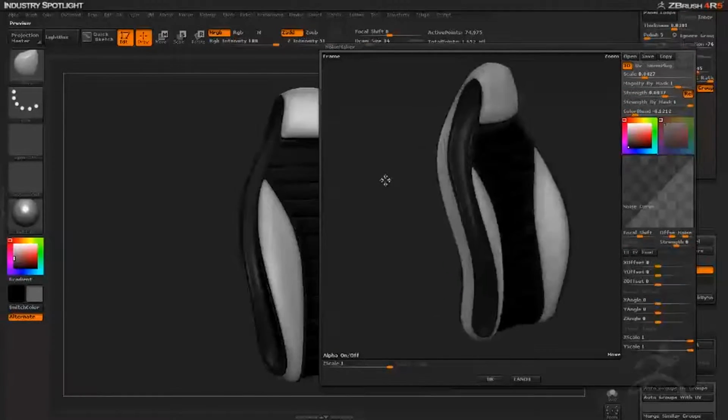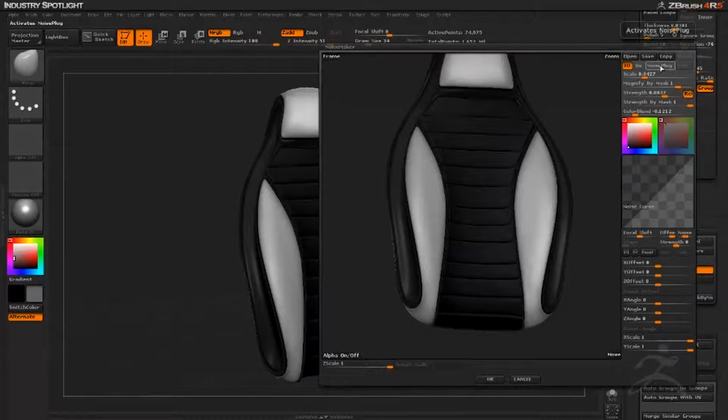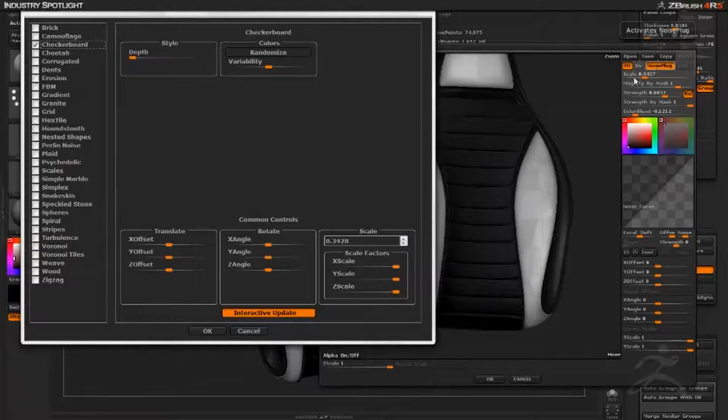Now, by default, there's just noise. It's kind of neat, but it's just noise. If I click on the noise plugin, however, now there's all kinds of different shapes. I do like the corrugated, it's pretty neat. By default right now it's hard to see. Change the size. You can begin to see what's happening over there.